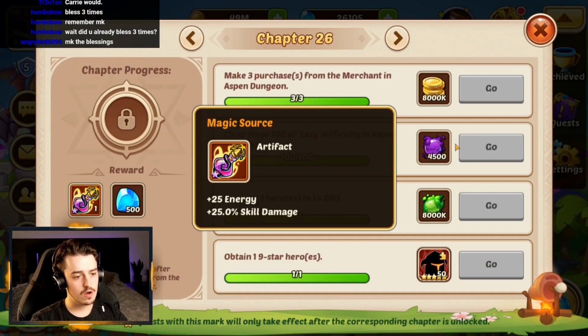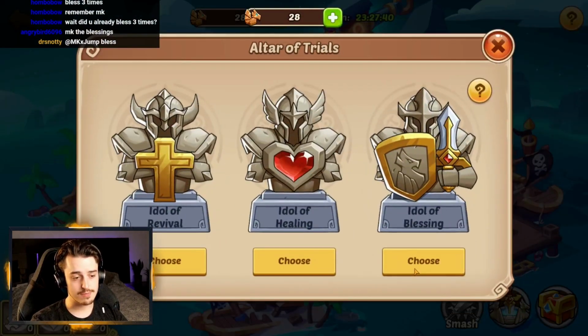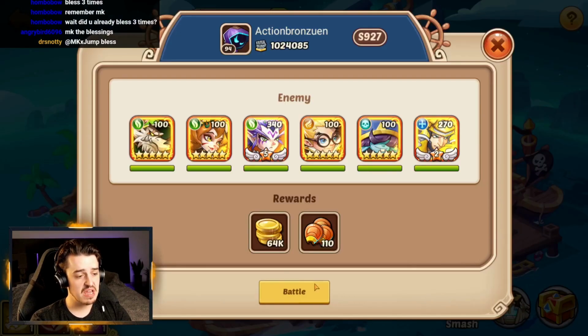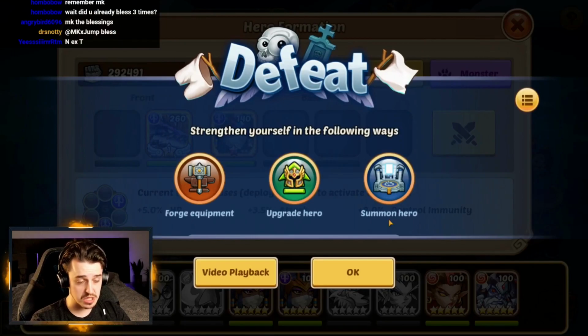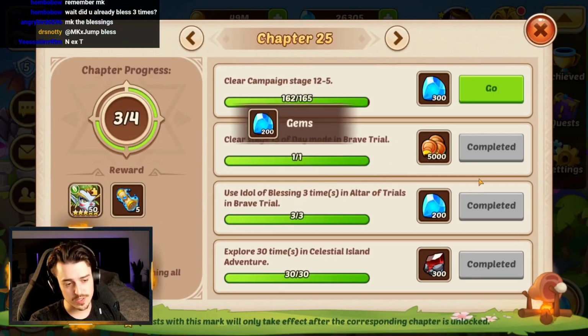It's right there. Oh, great. Let's go get the magic source. So we're going to go back to the Brave Trial. And I'm just going to go three times just to upgrade, just because we can. And then we're going to send our team in blindly. We're going to lose. But of course, it's not that loss we care about. I just want to go claim here.